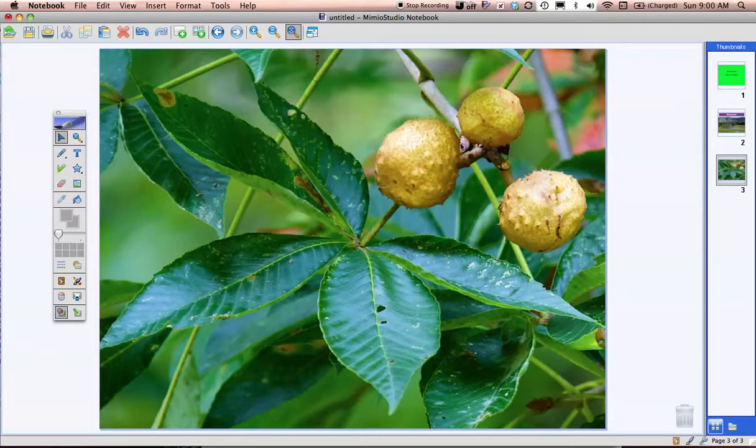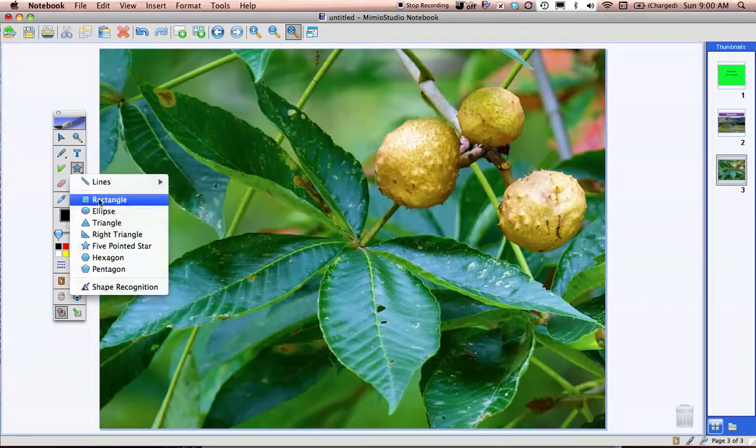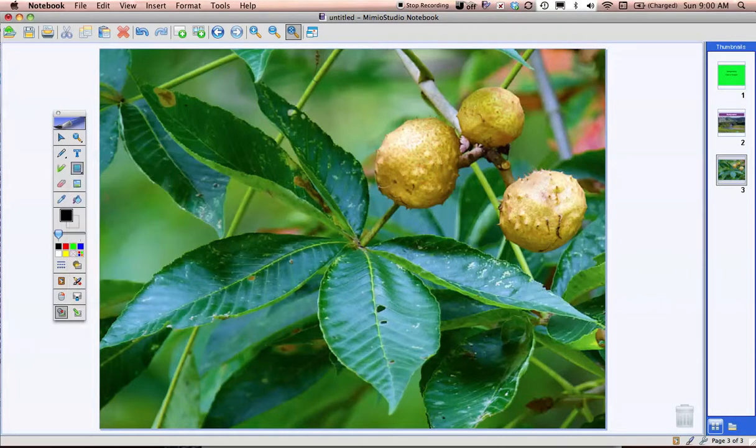Now if I want to use a background like this, an image, and then I want to put text over it, you want to write on it. If this was a chart, the vivid color would be fine, but if I want to put text on this, my text isn't going to jump out because the background is kind of busy. So the trick to doing this is to get a rectangle. So I'm going to open my tools over here and get a rectangle, and I'm going to make a white on white rectangle, and I'm going to change the transparency to 90%.